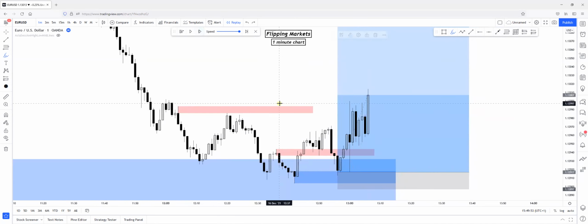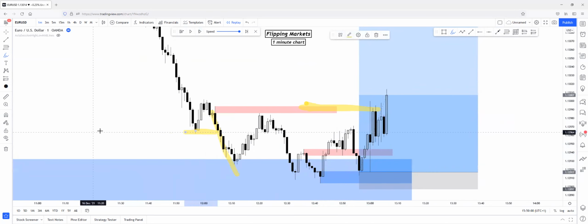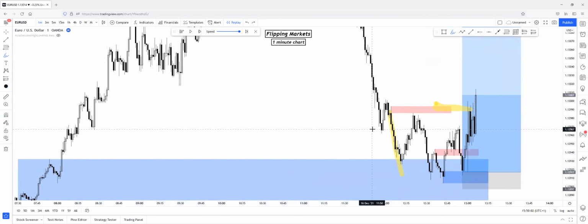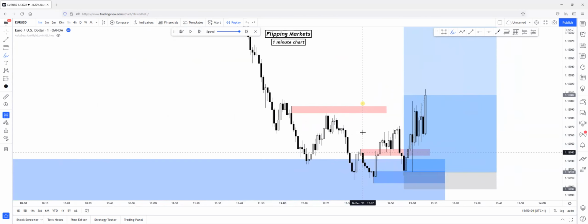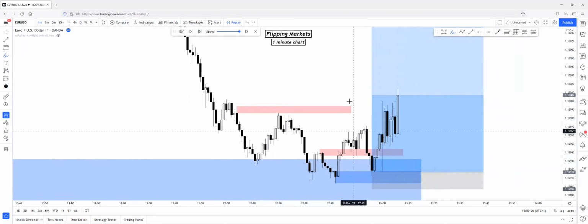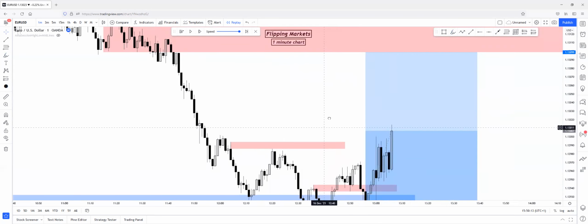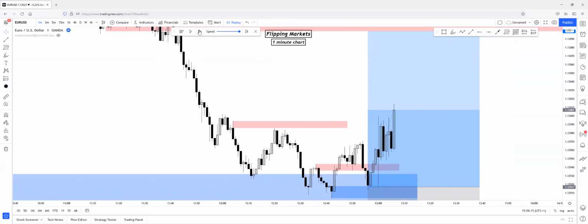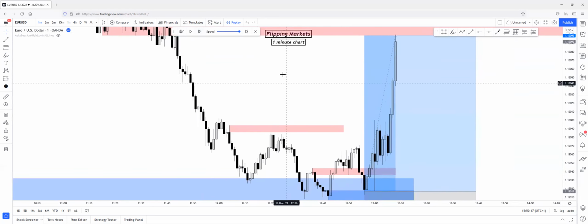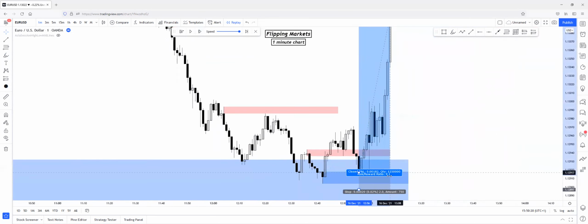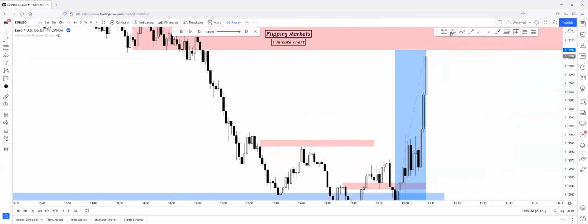As you can see, it also broke through the last supply zone, this huge supply zone that caused the tap of the 15-minute demand zone and break of structure and the huge liquidity sweep. So this is an extra confirmation because price broke through this valuable supply zone. We have a confirmation that the expected order flow, which is bullish, will continue. So we can easily target this supply zone, the upper 15-minute supply zone. Let's see what happens. And our trade is done. TP hit for 1:9 risk-reward. So we just booked 9% of profit.